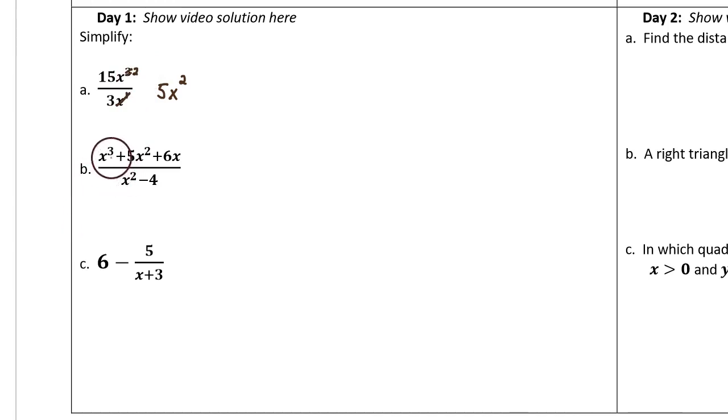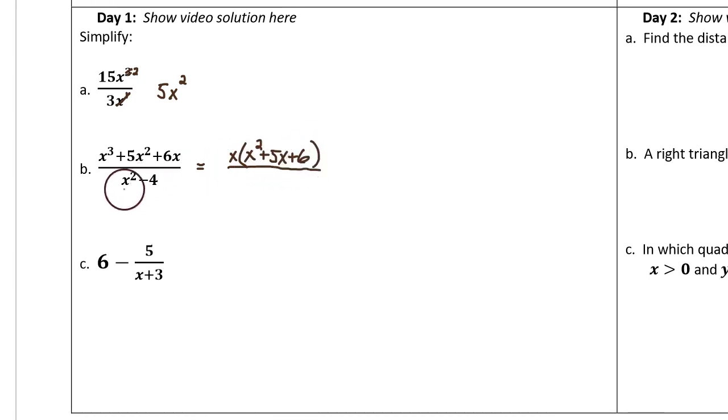Question B, we have a trinomial in the top, and it's being divided by a binomial. Let's factor both expressions to see if we create common factors in the numerator and the denominator. And if so, we can reduce the common factors. After all, that's what we did in question A, we reduced. So in the trinomial, it looks like all terms divide by x. That leaves x squared plus 5x plus 6.